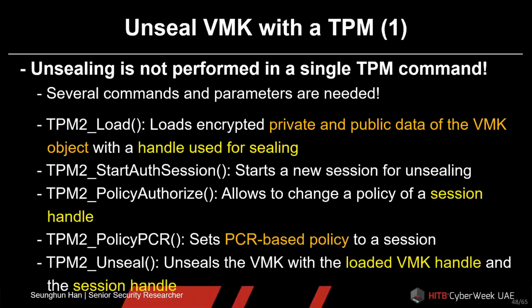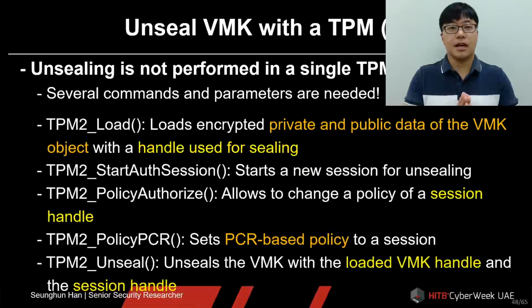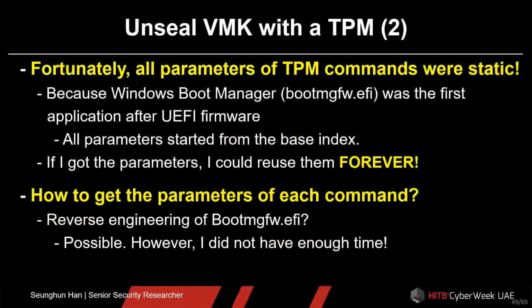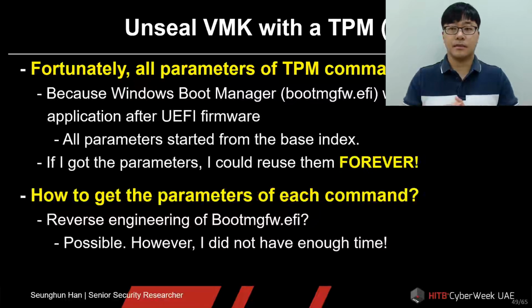All right, the last step is unsealing the VMK. According to my research, unsealing the VMK is not performed in a single TPM command. These TPM commands and parameters are needed. After I analyzed BitLocker, I found out that all parameters of the TPM commands were static. As you know, all parameters started from the base index, and Windows Boot Manager was the first application after the UEFI firmware. So if I got the parameters, I could reuse them forever. The important thing was how to get the parameters of each command. Reverse engineering was good for that. However, I have no time.